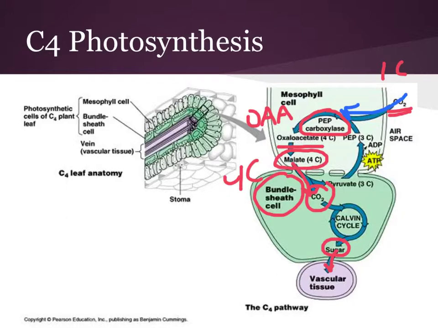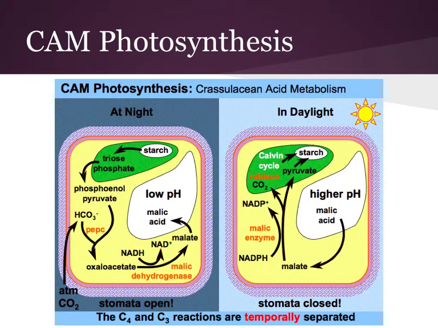Most flowering plants that you can find in arid environments, in hot, dry environments, most of those plants are C4 plants. They perform C4 photosynthesis instead of C3 photosynthesis. There is a second kind of alternative to photosynthesis that we'll now address as well. This second alternative is not called C4 photosynthesis, though it's similar to C4 photosynthesis. Instead, it's called CAM photosynthesis.